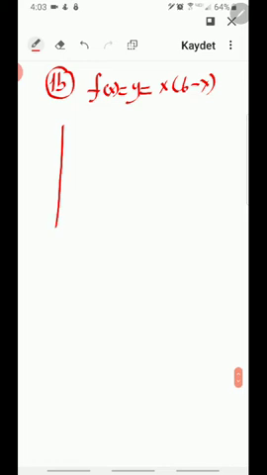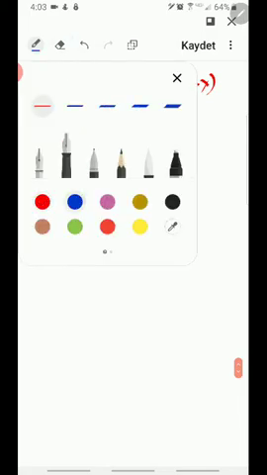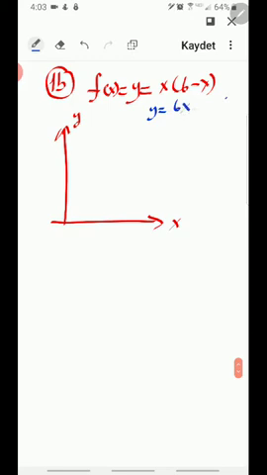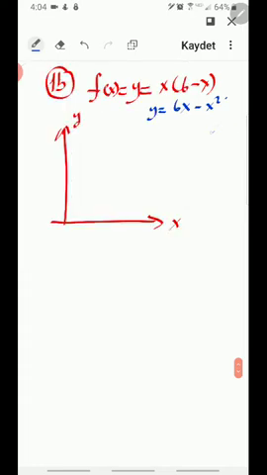Firstly, let's show the coordinate system. In this, we have the function y is x times 6 minus x. In fact, we could say that this is a function such that 6x minus x to the power 2. The question is such that the behavior of the parabola, I mean the arms are looking upward or downward. How to decide that? Of course, it's enough to know the coefficient of x to the power 2, which is minus 1. So we could say that the function is something like that. It means arms are looking downward.